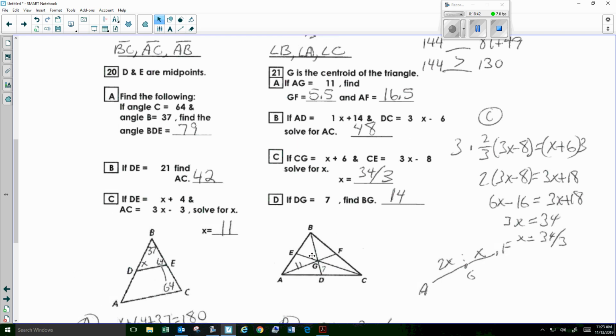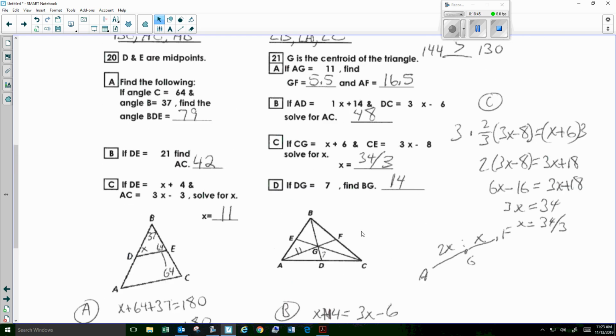Centroid. So you just did a whole assignment on centroids here. You remember on a centroid, G being the centroid, the longer piece is double the shorter piece. So that's 2x to 1x is the ratio. And therefore the whole length is 3x if you want to think of it that way. It's always a 2 to 1 ratio. Or if you go from small to longer, it'd be 1 to 2 every time. If I go this way, it'd be 2 to 1, 2 to 1.